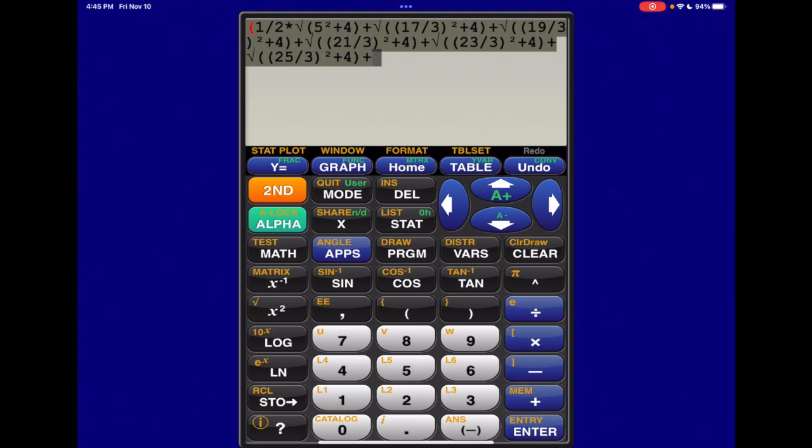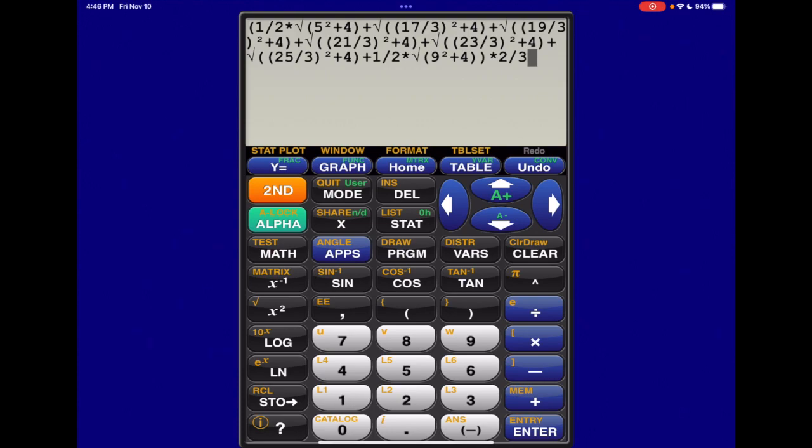And on the first one and the last one, we need that multiplier of 1/2. So I'm putting the 1/2 times here, and then my square root, and then I have 9 squared plus 4. And then I close parentheses, and that's all those heights of the trapezoid's bases added together. Now I need to do times delta x. Delta x was 2/3. Hopefully we get an answer fairly similar to the one we did for the midpoint rule.